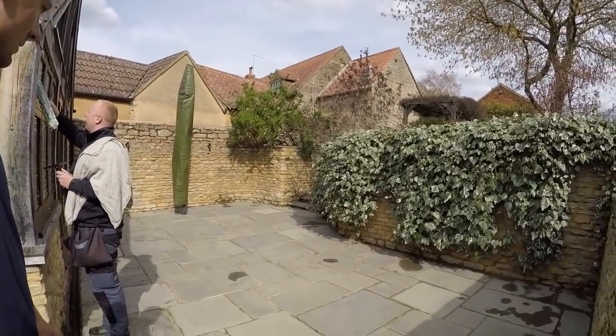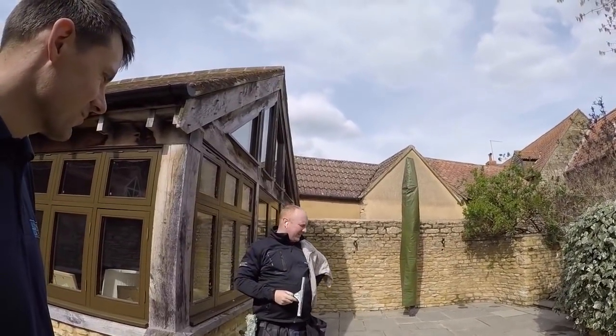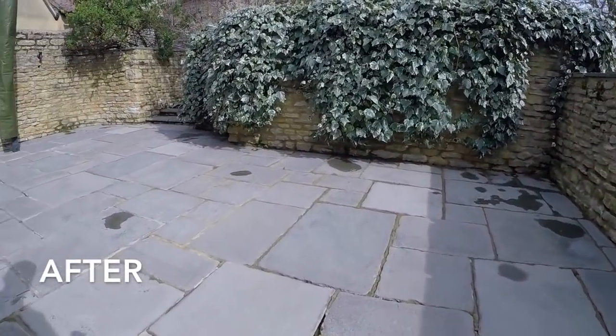The patio turned out alright, didn't it, Craig? Yeah, nice job. Craig's done a nice job there. Good job there, whoever did that. And it's a nice spring day, so it's nearly dried out as well.